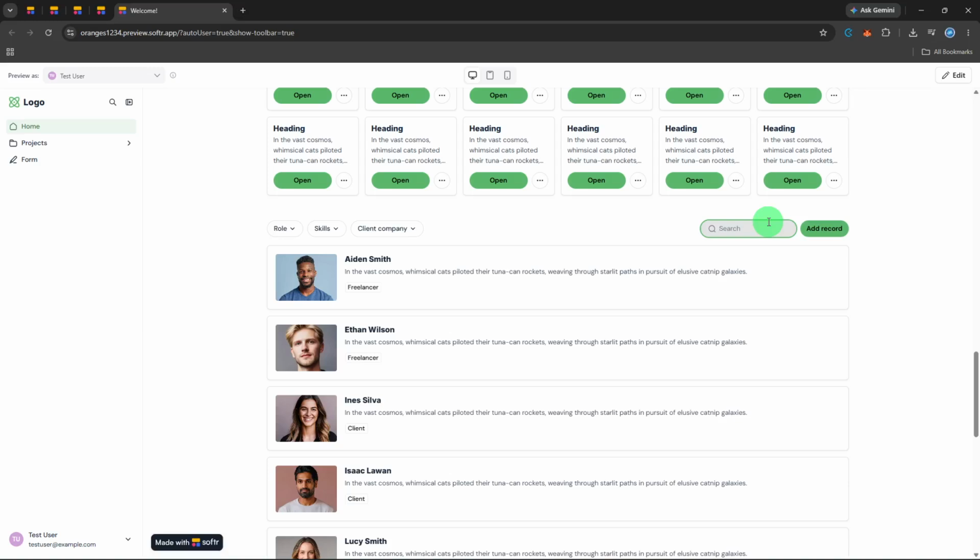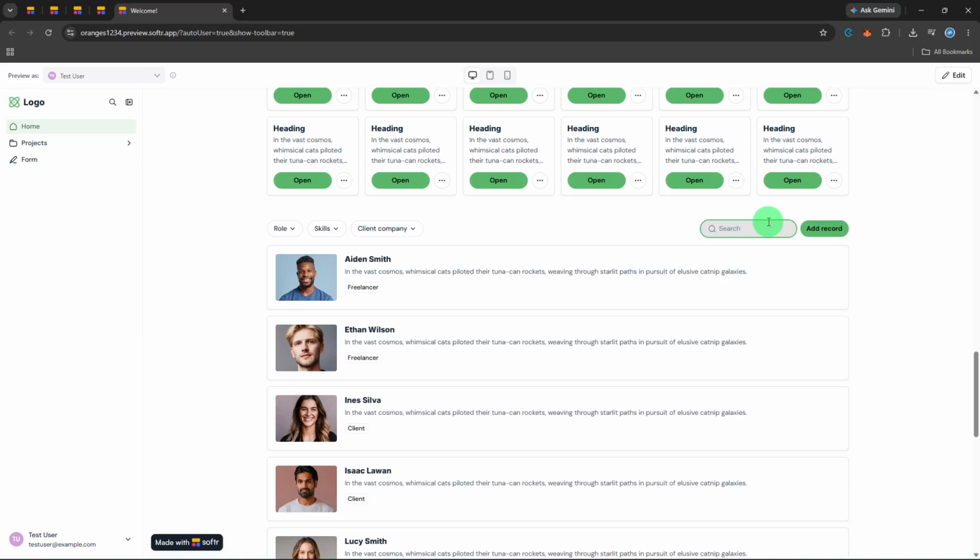Third, test the search bar with different keywords to ensure it returns accurate results. Try synonyms, partial words, and even typos to see how robust the search is. Finally, combine the search bar with filters and sorting options to create a truly powerful browsing experience. For example, let your users search by name and then filter by department. And don't forget to preview your app on both desktop and mobile devices to make sure the search bar is easy to access and use on smaller screens.